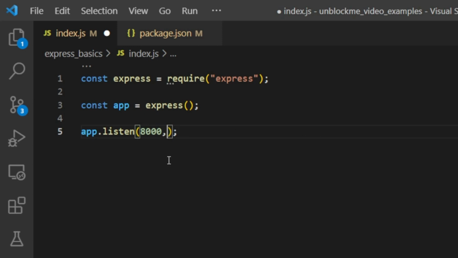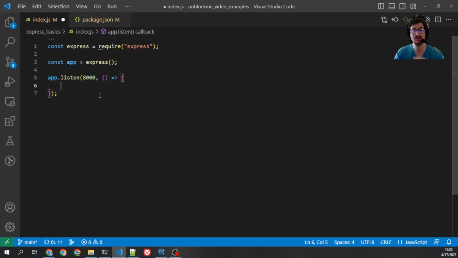The second is going to be a callback function. Why do we want a callback function? Well, the app is not going to be ready immediately. It may take a little bit of time for the computer to open up that port and get back to the application and say, yeah, I did it. So sometimes we have various things that need to be done only after that server is up and running. We can put those inside this callback function because this callback function is called as soon as the server is ready to go.